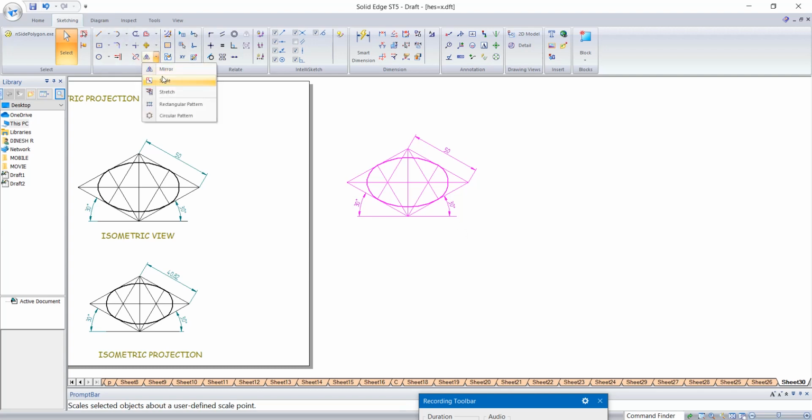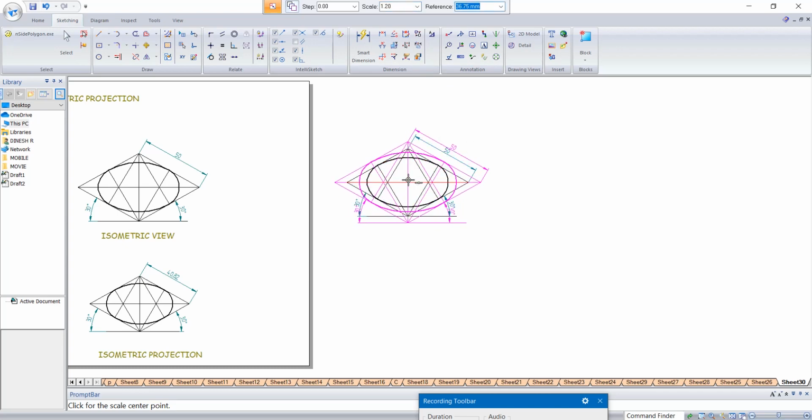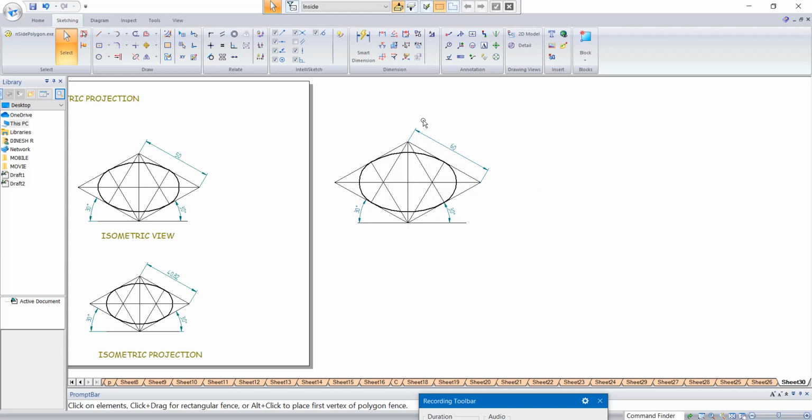Go to scale, here I want it to be 60. Right now this is 50. So 60 divided by 50, or 6 by 5, will make it equal to 60. I need not construct again. So this one is the isometric view.